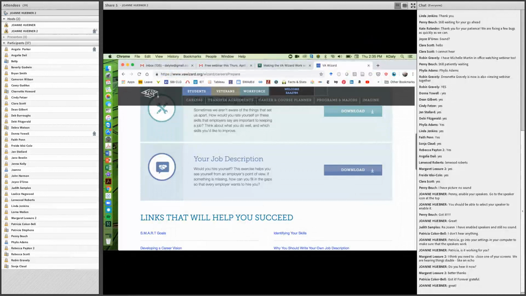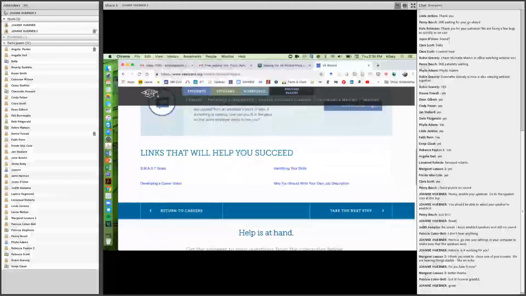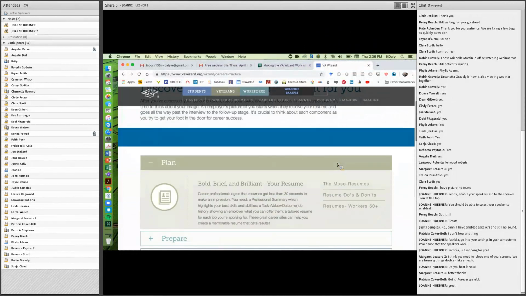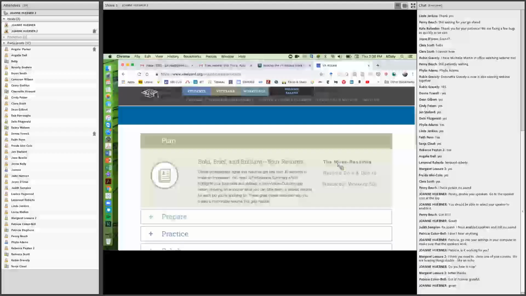There's a bunch of other links here, SMART goals, I'm sure you're doing, skill identification, and all that other stuff is all here at the bottom of this step. If I click the next step, here are some resume do's and don'ts. We have resume links for workers over 50. The Muse is actually the number one career builder resume site for millennials.